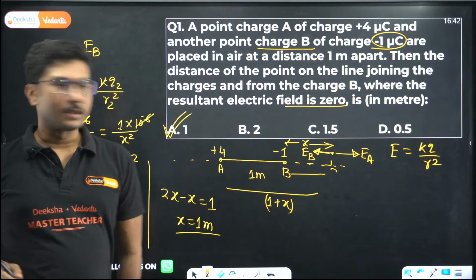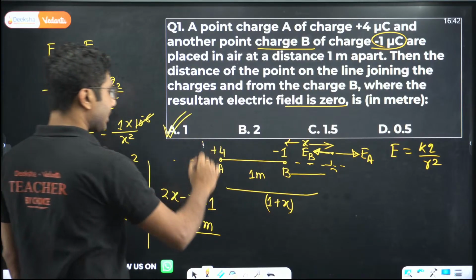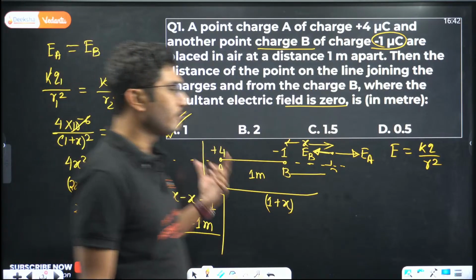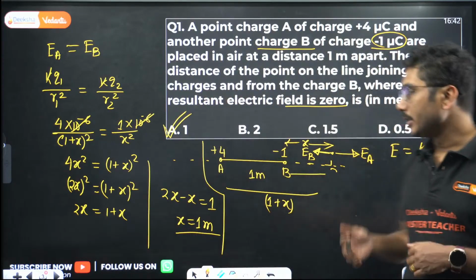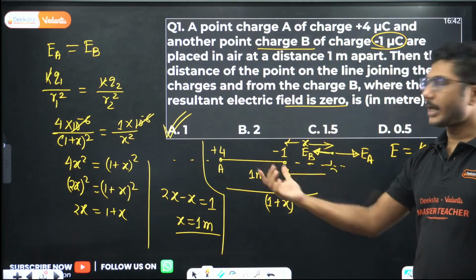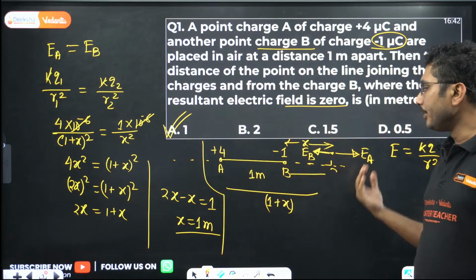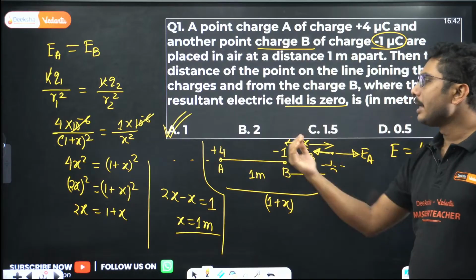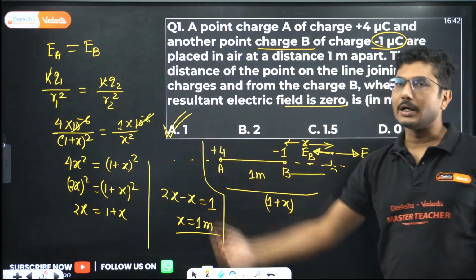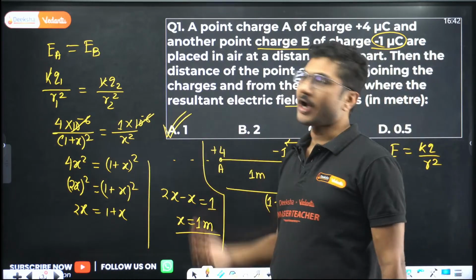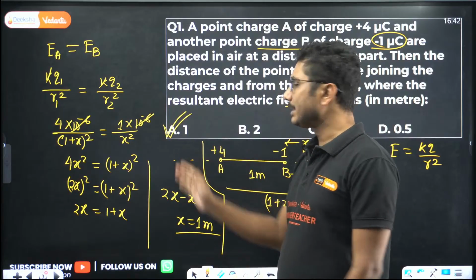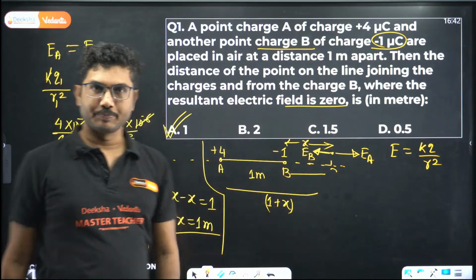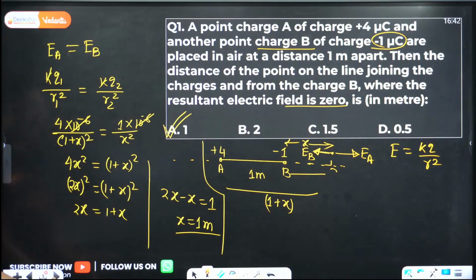Okay, so it is not an easy question, not a difficult question either, but you have to know that for two charges of opposite sign, the neutral point or null point where the electric field is 0 will be located outside. Now because -1 is given, we are using this side. If +4 were given, we might use the other side as well. So you can try to find the electric field null point on this side. If it comes out negative, that means it is on the opposite side. Okay, try to find that.